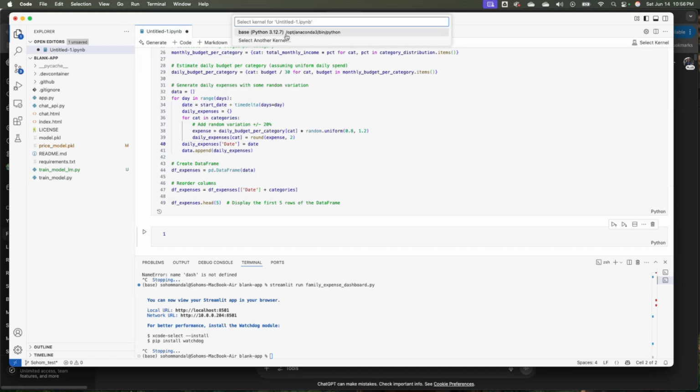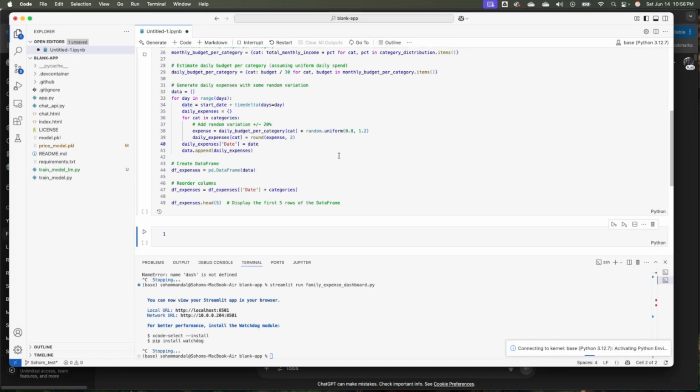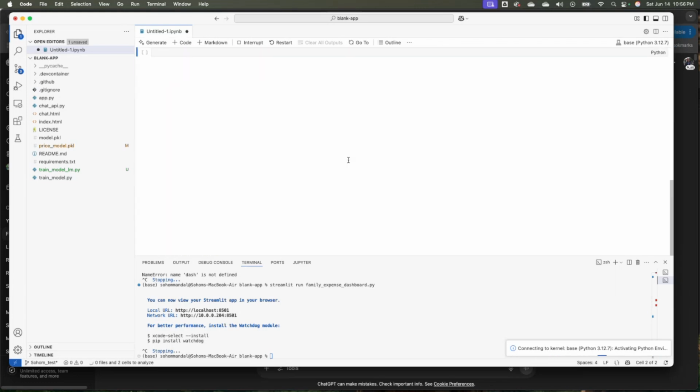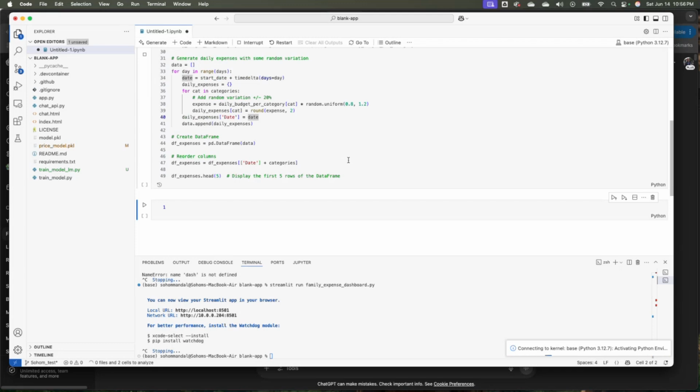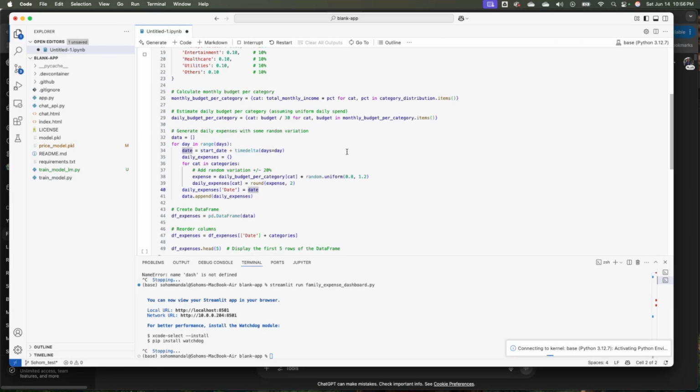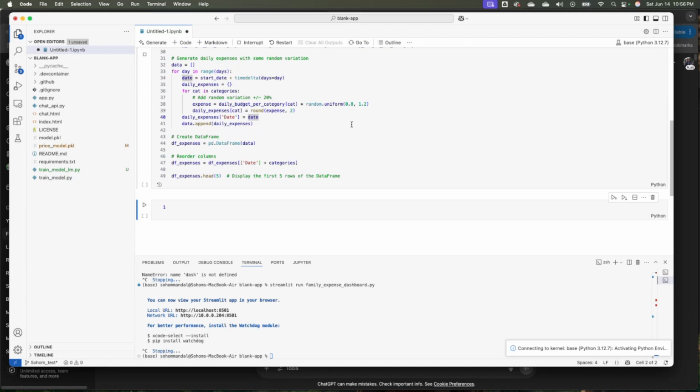It will ask you which Python to run. I click on that and then it will come out here. Whenever you see the circle happening, that means it's running. Basically it's building the code in the back end. Normally it doesn't take this long to generate this small amount of data, but something is going on here. Let me interrupt, because something is not right.